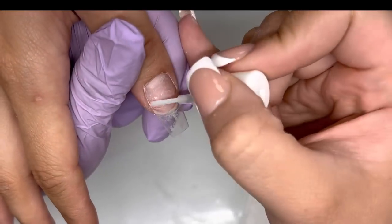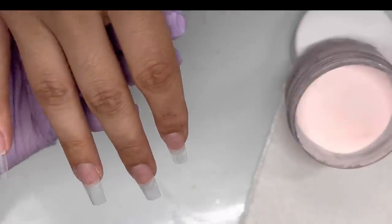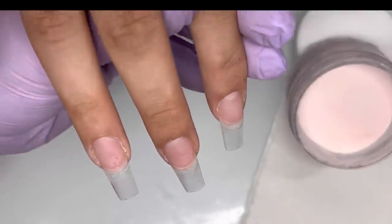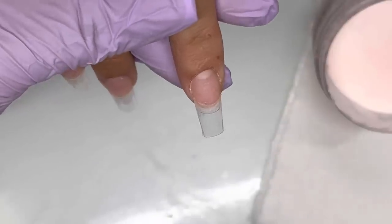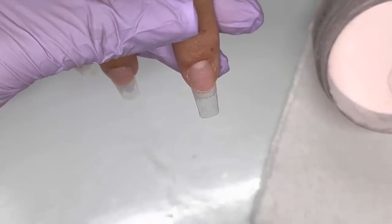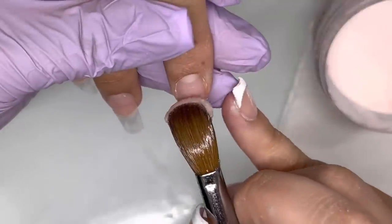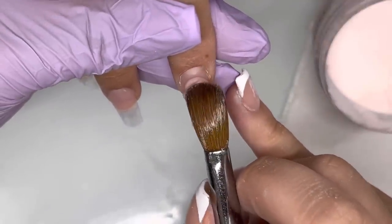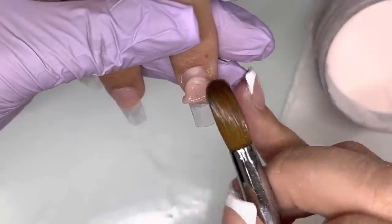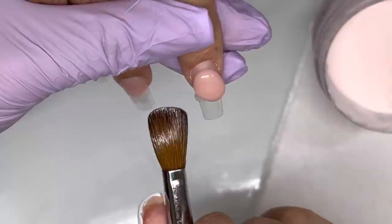And then today we are going in with the color Cover Pink that I also get from a local nail supply store. And I'm also using my Not Polished Low Odor EMA Monomer. I believe the acrylic colors that you can find that are similar to this may be the Young Nails Cover Pink as well. Or I believe it's called Valentino Bad and Bougie.